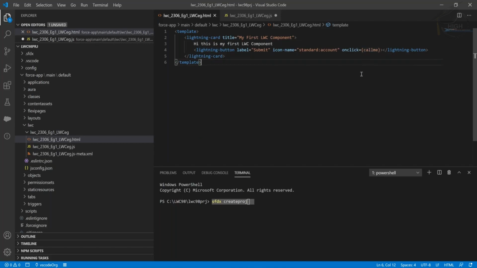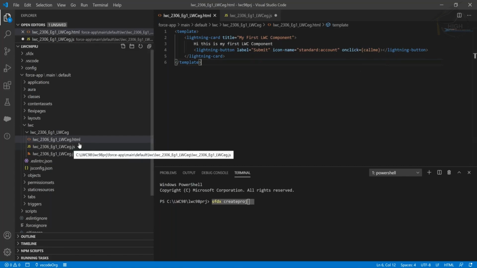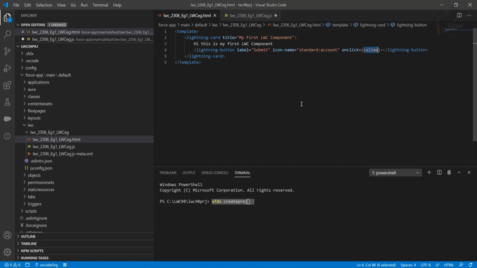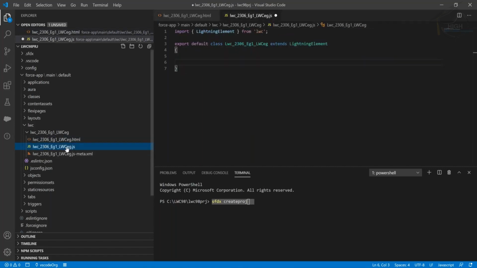I say Control S. Now let's go to the JS. On click, call me. You go to the JS, double click the JS. Where do you write? You write the call me directly here, like this.